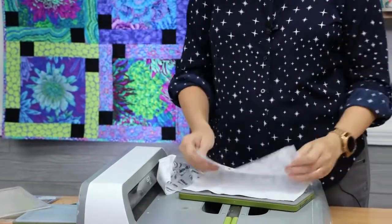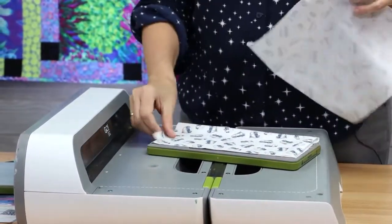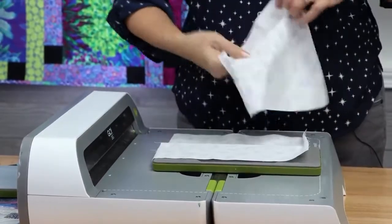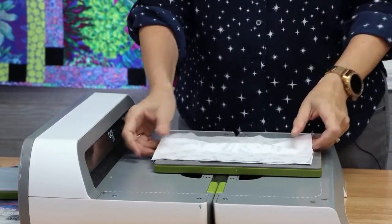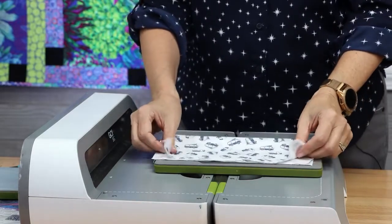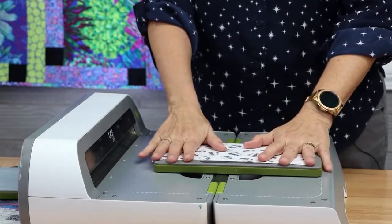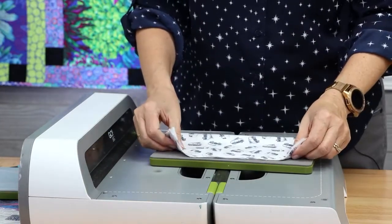What we're going to do is simply fold it in half. Actually, I'm going to put them together, and then I'll fold them in half. So I was doing four layers, but with the AccuQuilt machine, you can cut up to six layers. Probably because there's two of each color on that, I was just trying to stay organized by doing one color at a time.